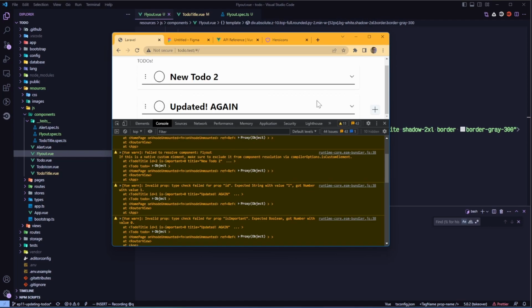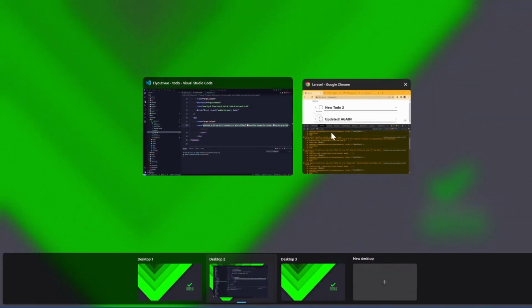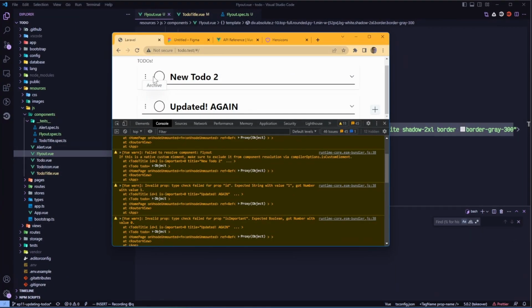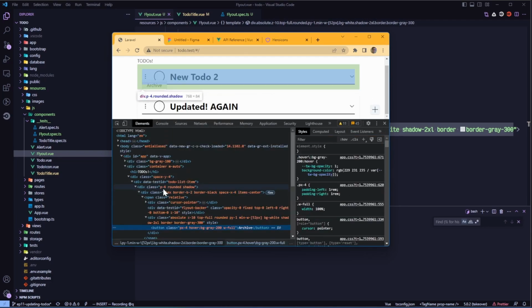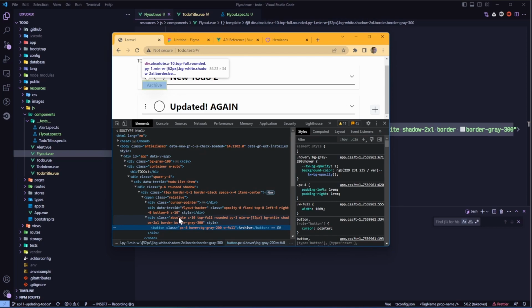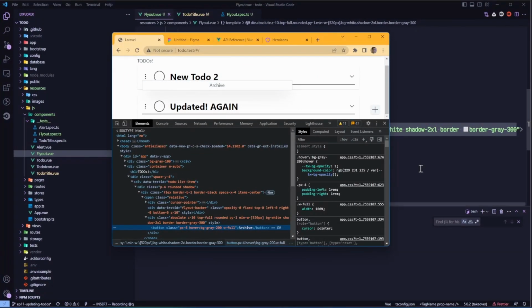Now, what we need to do is actually make this archive work. Maybe we'll play around with this a little bit more. That feels a little much, so the PY of 1 should be better. Yeah, that's just a little nicer. Just adds that little bit of space, right? And yeah, that has a minimum width, I believe, of, no, it's bigger. Let's see what happens if I do that. Make it nice and big. Yeah, so that does work with this.